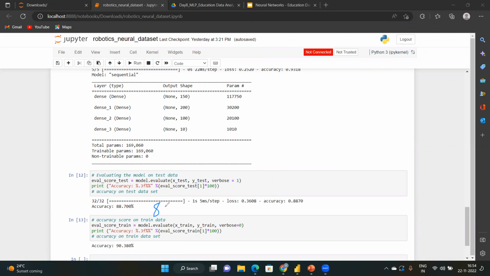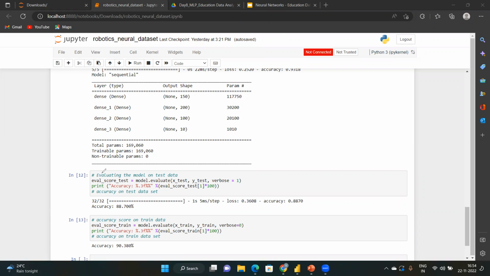The accuracy for test data is 88.700%. Okay, so this is the accuracy which we have got. For the trained data set, what did we get for the evaluation score with verbose? For accuracy we have got this, and we're going to evaluate the trained model.